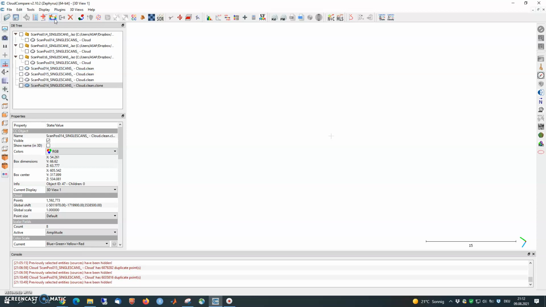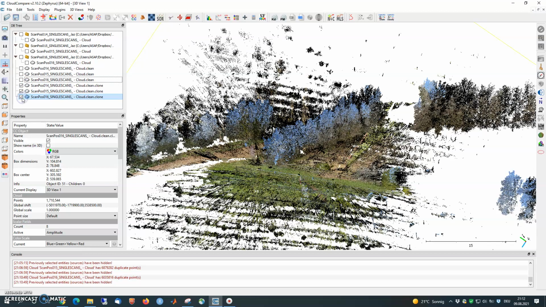Oh, it's already there. Let's try with the 15. Done. And then the 16. You could do them all together, but it depends how much memory you have in your computer. So let's check. Wow. Yes, they are the same as these other three here.